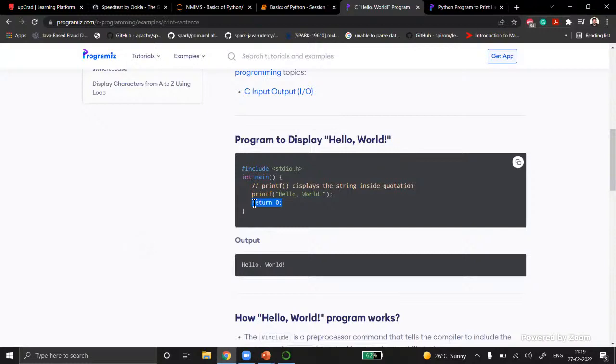Now, which among these sets of instructions do you find easy to convey your message? The first one, right? When you say go to the ground floor, that's it. The first one is easy, right? So that's the difference between Python and other programming languages.